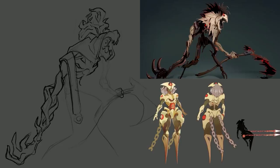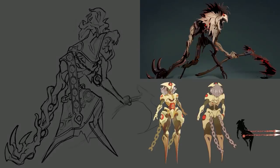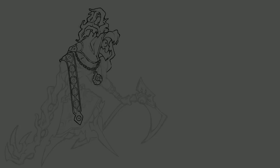Fiddlesticks actually refers to the scarecrow host of an ancient demon of terror that has haunted the realm of Runeterra for ages. Being little more than an inanimate object brought to life by an eldritch, immaterial being, Fiddlesticks already fits in pretty well with my cosmic horror skin line. My concept for this design turned it into something more akin to a once living being that had been corrupted by the gods it worshipped. Hence, I gave this skin the name Cultist of the Abyss Fiddlesticks.